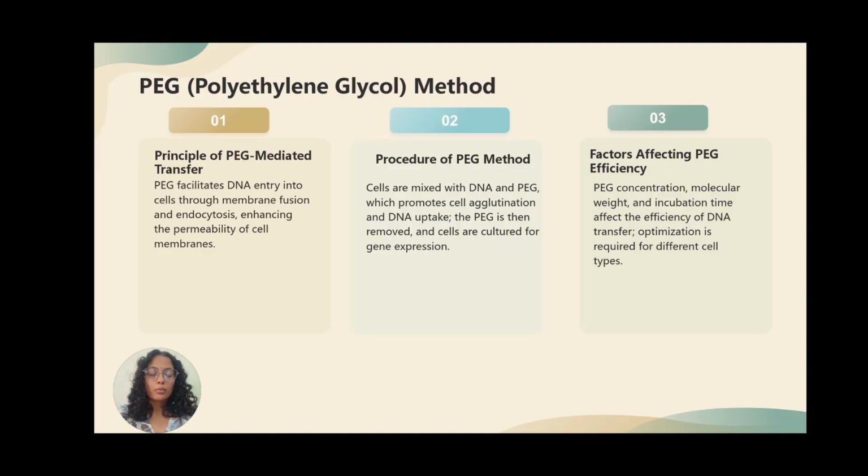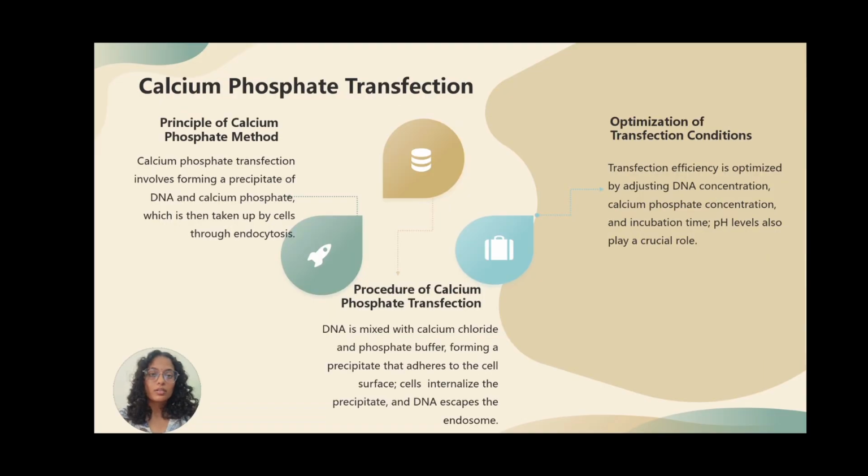So by both of these methods, by pore formation by PEG, and secondly by endocytosis or phagocytosis of the DNA that precipitates upon the plasma membrane, by both of these processes, the DNA segments enter into the host cell and incorporation of the gene of interest is facilitated. An efficient concentration of DNA is also present in the solution, because the more DNA concentration is efficiently present, the higher the chances that the DNA gets integrated either through the pores or via endocytosis that calcium ions facilitate.